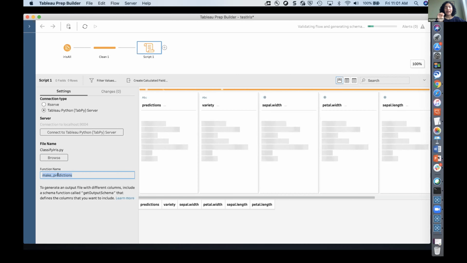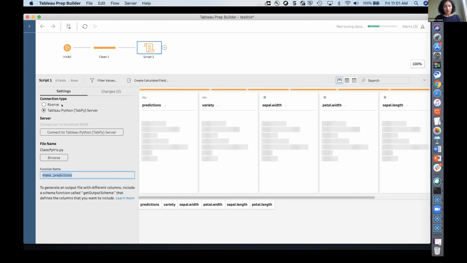And I was telling Brandy and Patrick before, this is a way for you to potentially edit the whole data set. So I just added one column here. You could add multiple columns. Like I could have the actual prediction of the variety. I could have some prediction scores or probabilities and so on and so on. And so it's an opportunity for you to really adjust your data.